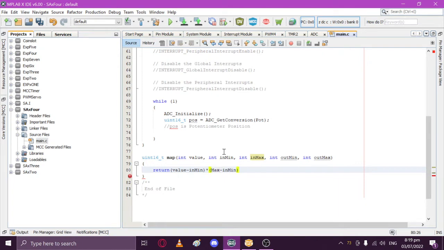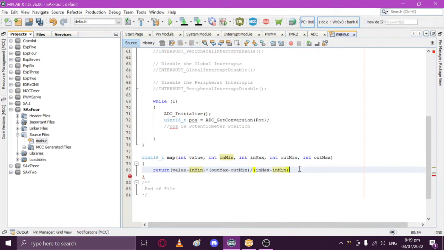The output range would be just out max minus out min. And then this quantity would be divided by the input range. The input range would be in max minus in min.